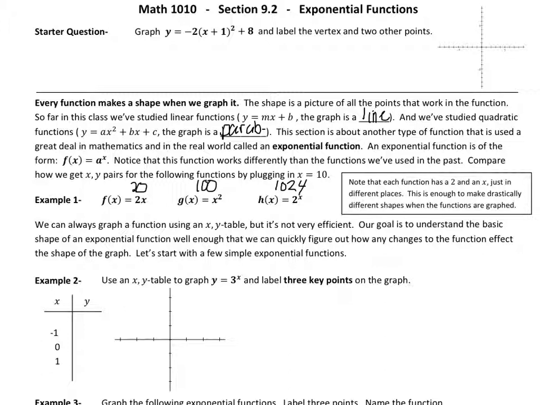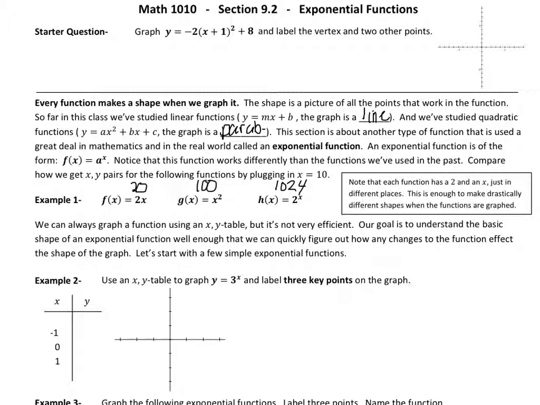Okay. So now, notice each one of these functions has a 2 and has an x. But depending on the placement of each, we get obviously radically different answers, right? From 20 up to over 1,000. And that's going to change the shape of the graph and the way they look also. All right, now, we can always use XY tables, of course, but as we've found out, they're not real efficient. When we were graphing quadratics last time, we learned our little graphing technique there, put it in vertex form and shift it and move it, and it was a lot quicker.